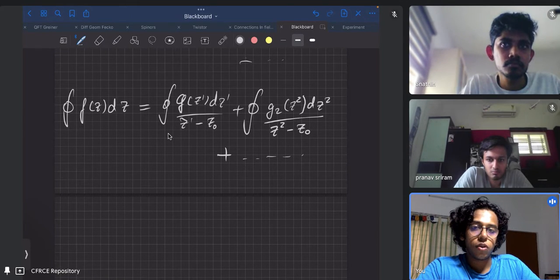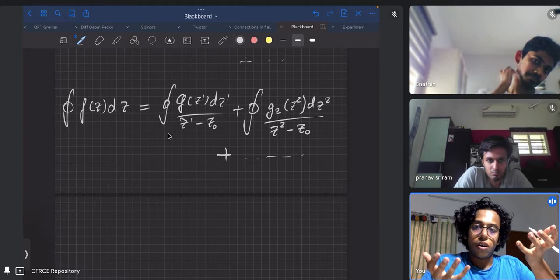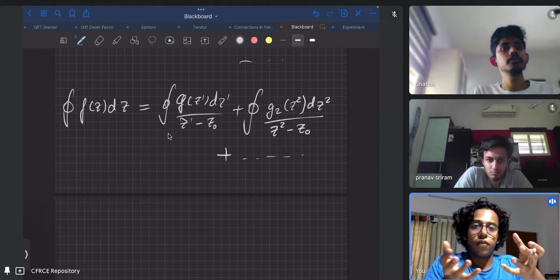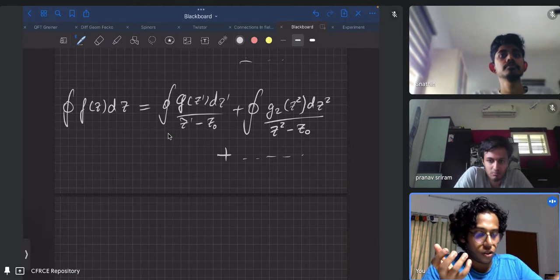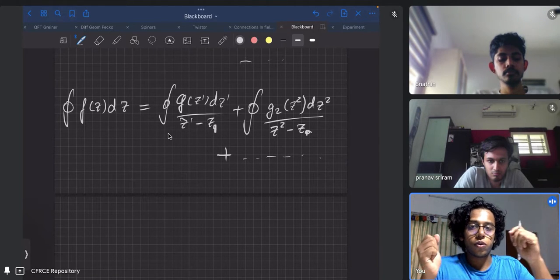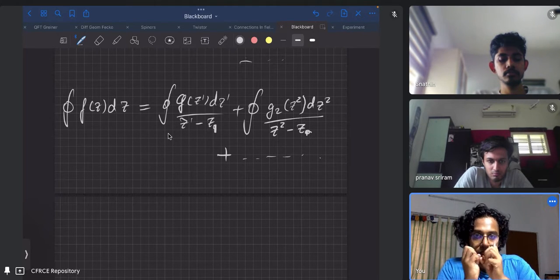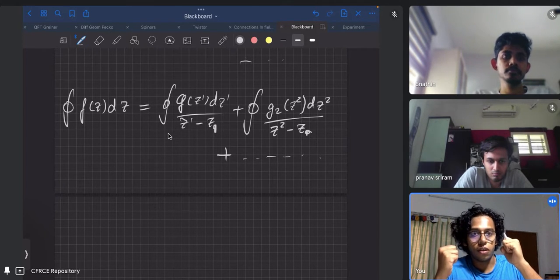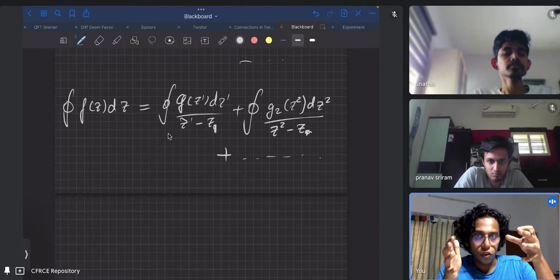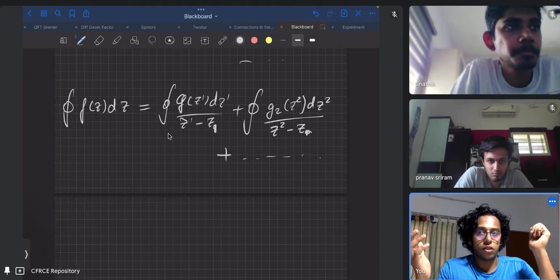So basically you just have collections of singular points. You probably want to evaluate g1, g2, and so on. Essentially you want to collect each of the singular points, and separate out each of them. That can be done with the help of the Taylor expansion and everything that we discussed so far.